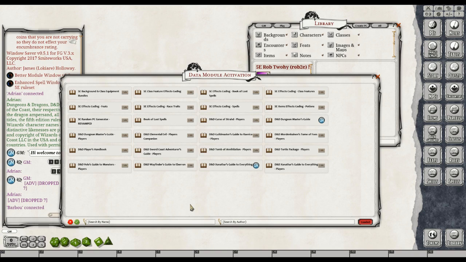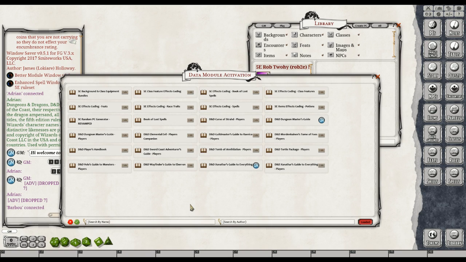Okay, then the next one, how about D&D Dungeon Master's Guide Players? Check. Okay. Then D&D Elemental Evil Player's Companion. Check.